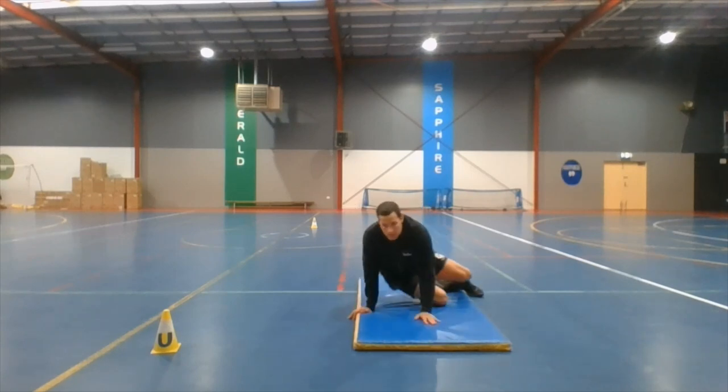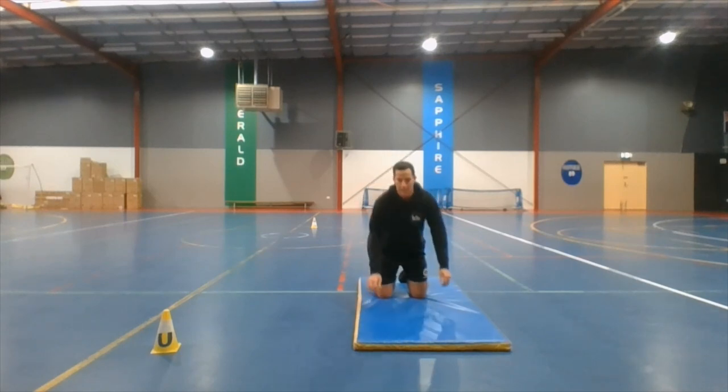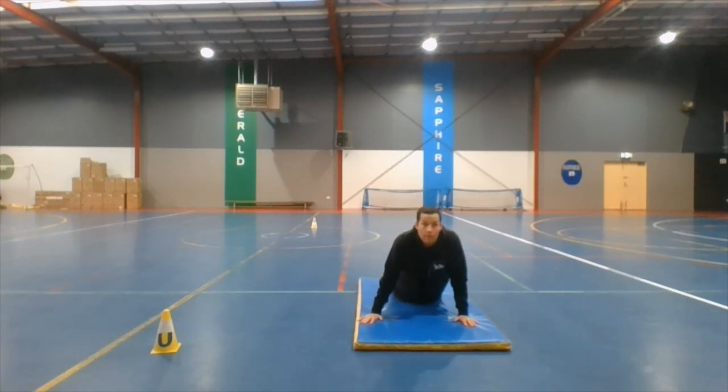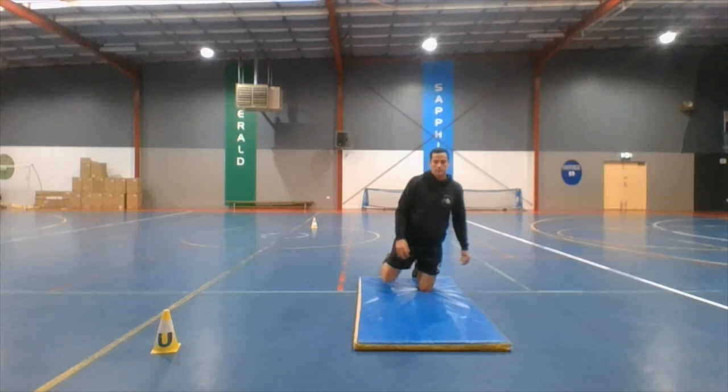This one is our abdominal stretch. Stretches your tummy muscles, okay? So just leaning forward, okay? All I want you to do is look up to the sky as high as you can, okay? And try and look back over your head. So just like this. And I want you to hold that stretch for about 5 seconds. Have a rest. 5 seconds. Have a rest. Okay, that's our abdominal stretch.